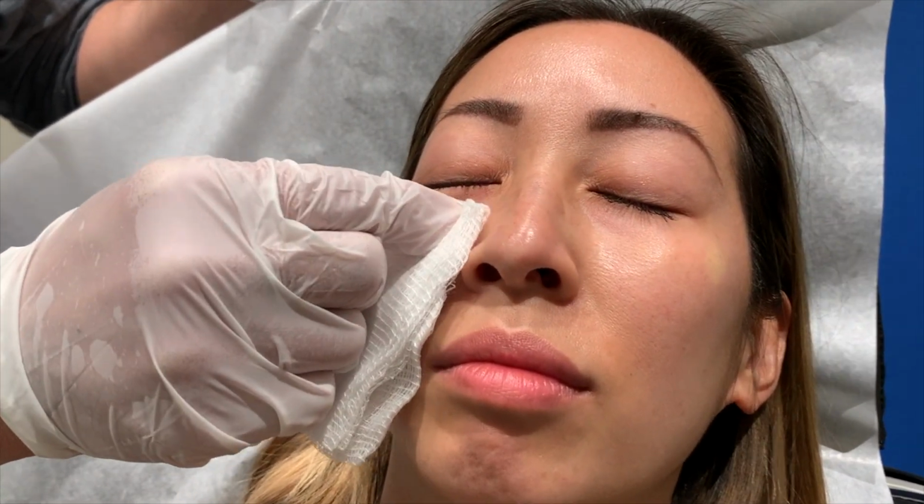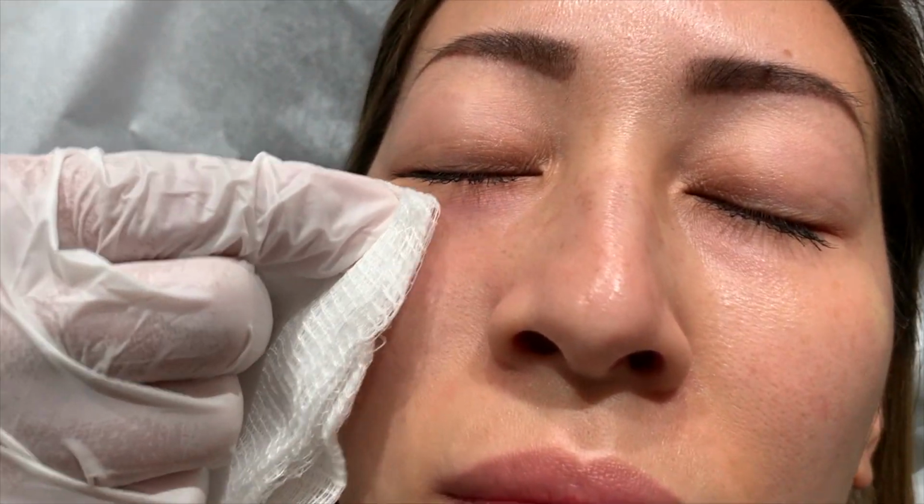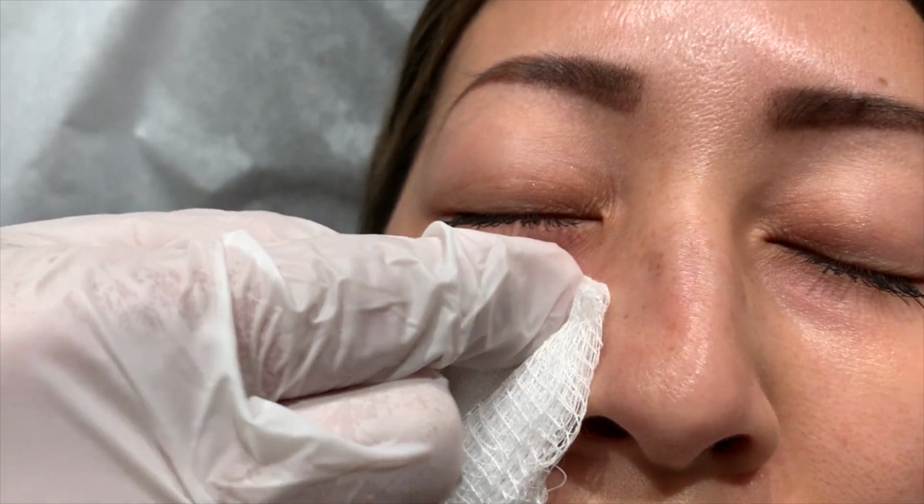Another big concern with dermal fillers is too much filler. If it's given in a tiny area, of course you may develop a lump. Now, I strive very hard not to see lumps, not to give you lumps. Massage may actually make the lump look better, but it's really up to the technical skill of your injector to make sure that there's no lump in the first place. We can melt it, but as I mentioned before, it is an imprecise science.